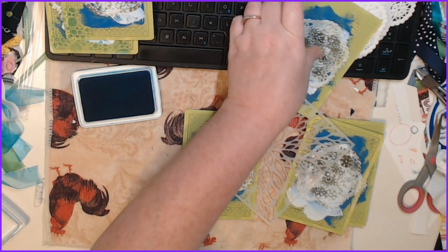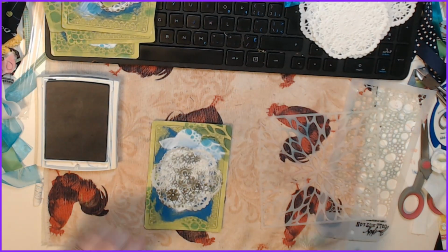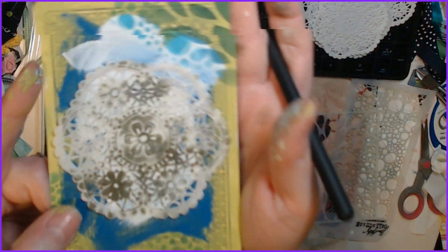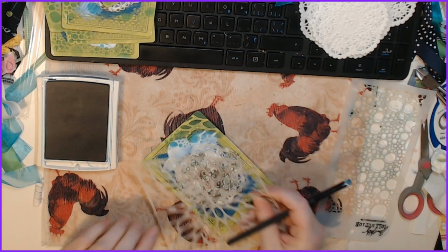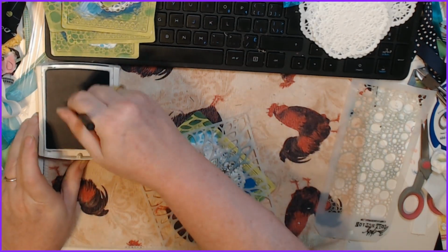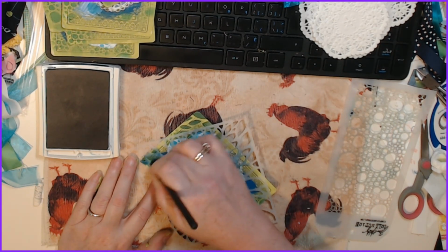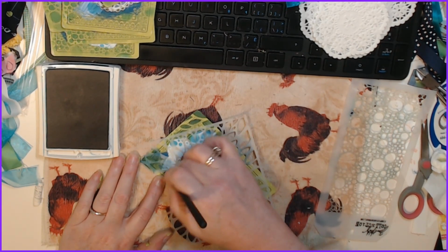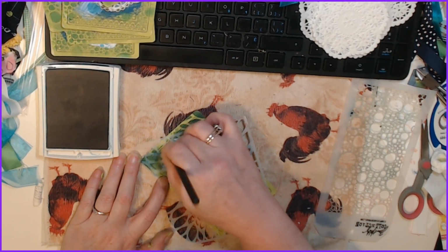I think I'll do the rest of these off camera, and then we'll try a different color. All right, and we're back. As you can see, I started adding the new stencil in there, and I thought that would look really cool. So I'm using Stampin' Up's Island Flamingo. It's one of my favorites, and I thought we would use that.